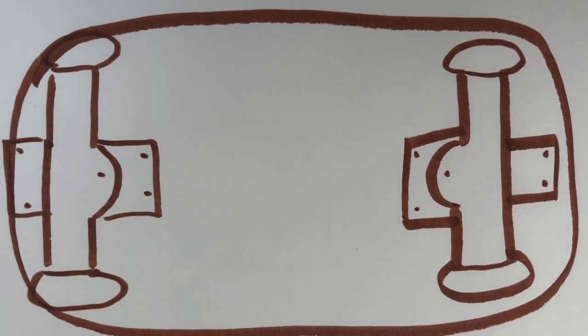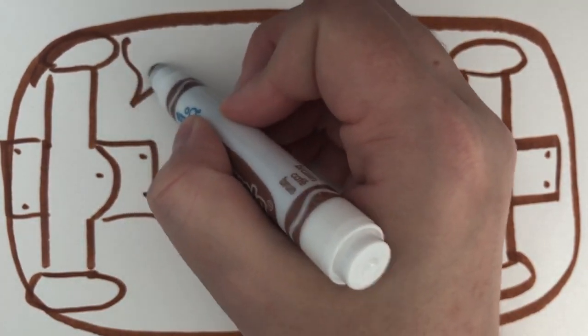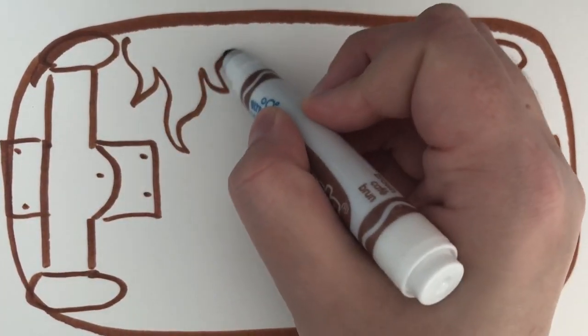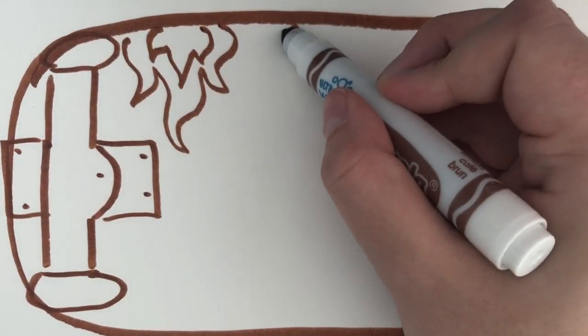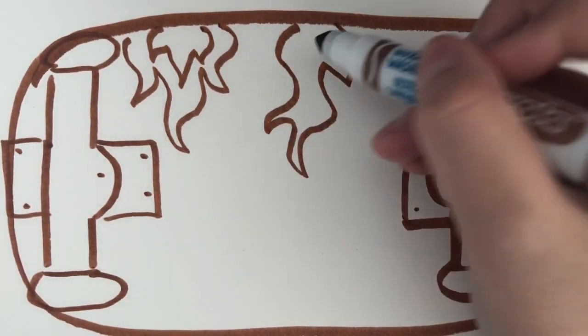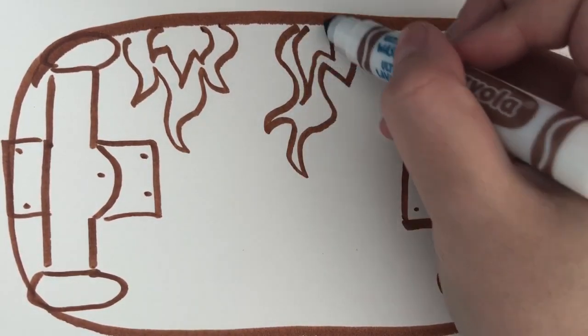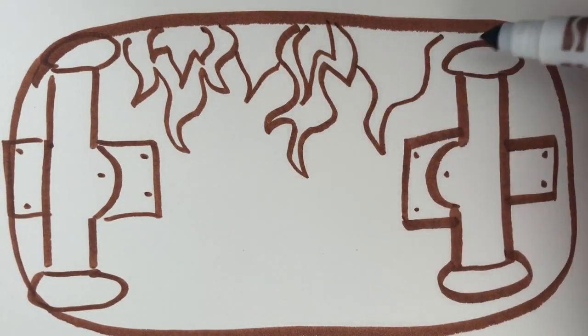Now I'm going to make my design a little bit similar to what I did before, which was the cool fire and water thing in between. So I'm going to draw my flames. Now, if you did a cool design that was lettering, this is when you start doing your lettering. If you did a cool design that has a cool figure on it, this is when you can do that. So I'm just going to draw my design.